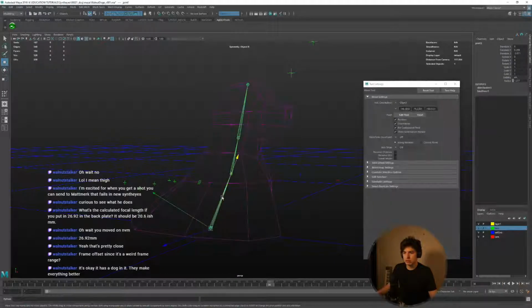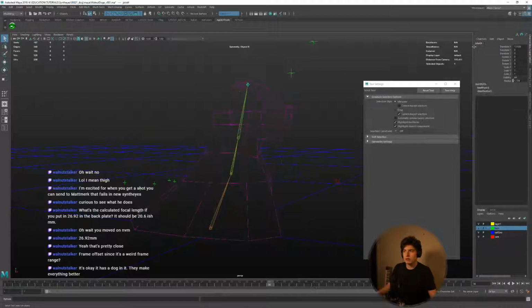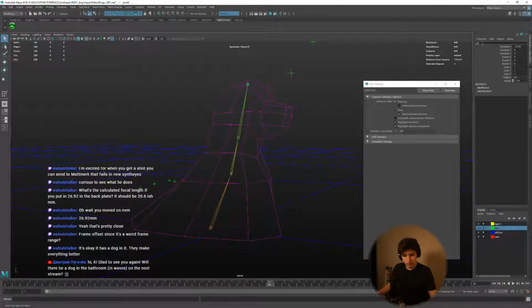So I should have named this. Let's go call this root. And I don't know, neck maybe? And head. And we'll call this scrappy little guy end bone.